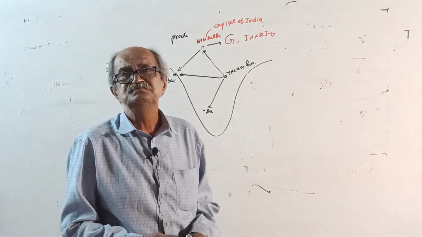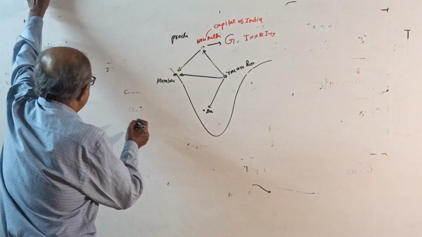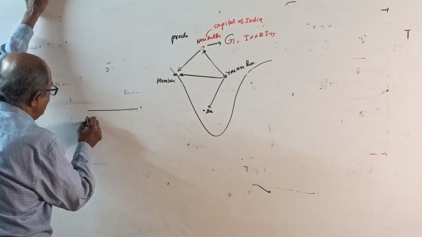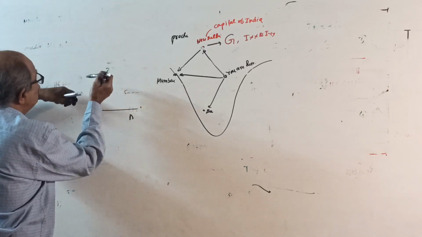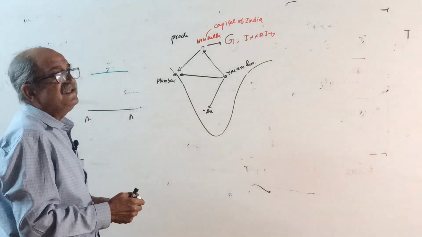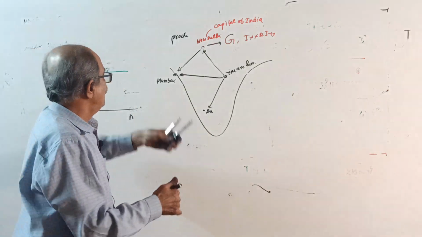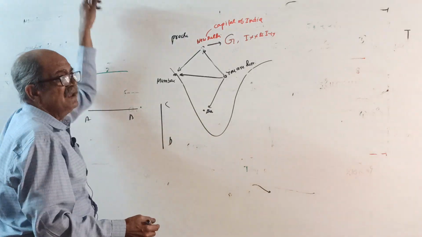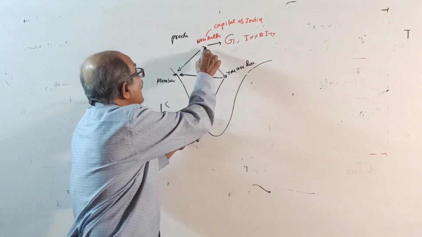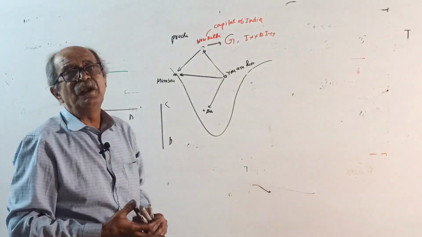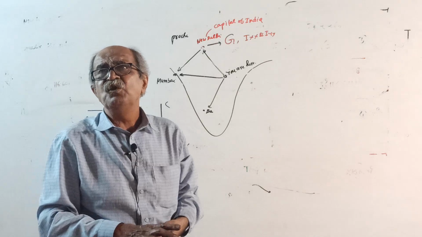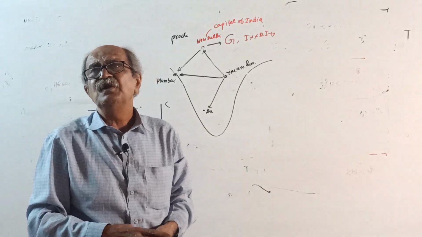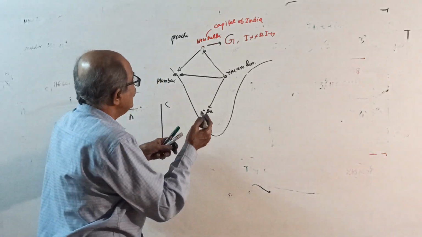Don't waste time. One more thing. If they want I about AB, you want only I about the XX axis. In that case, YY is not required. Or if you want I about CD, like here, you want only I about YY. So remember, once you find I about the centroidal axis, you can find it about any axis.